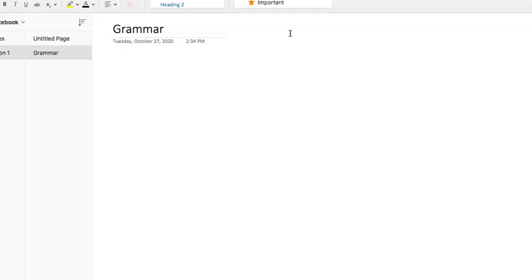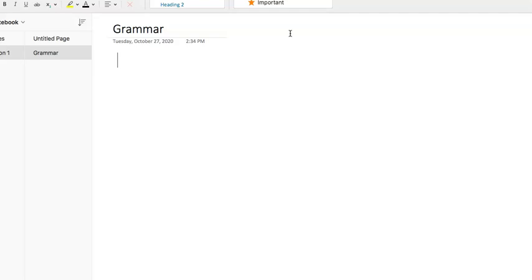So, we start off with just the basic definition of a sentence, which you may or may not actually get a test question on, but just to make sure you understand that a sentence requires a subject and a verb. The subject being a person, place, or thing, and the verb being the description of the action of the subject, right? So, if it's missing either of those, it's not really a complete sentence. So this kind of helps us jump into sentence fragment.